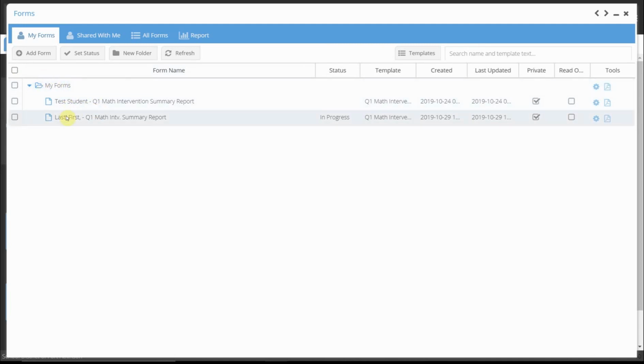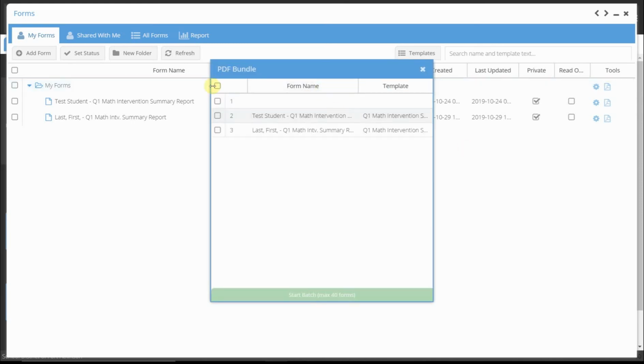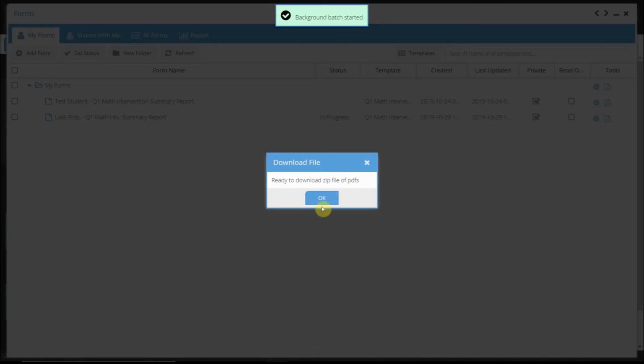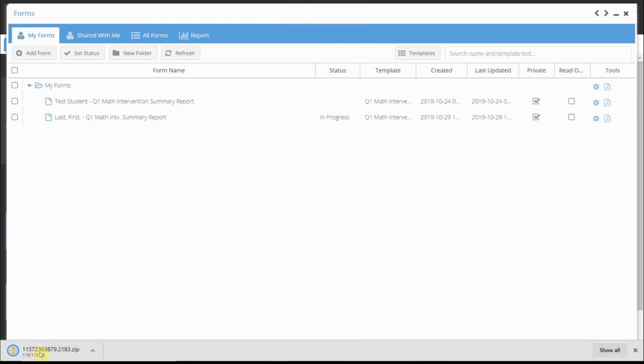As the quarters come along and the years come along, you'll need to have them more focused into a folder. We can only batch 40 at a time, so that's going to be important to know as well. In the folder itself, come to the left on Tools and click on Create PDF. You can click the top here. I don't want to create a PDF of that whole folder, but I want to select these two. Start Batch. It's going to create a zip file. Ready to zip? And it'll appear in the bottom.